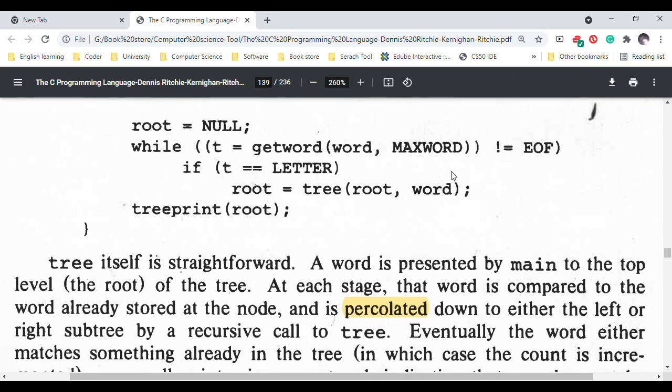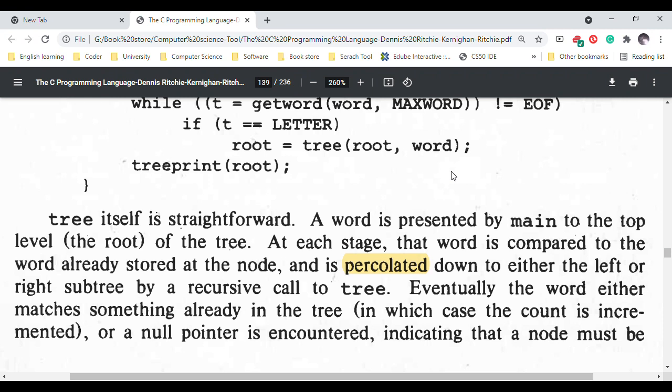Tree itself is straightforward. A word is presented by main to the top level, the root of the tree. At each stage, that word is compared to the word already stored at the node, and is percolated down to either the left or right subtree by a recursive call to tree.